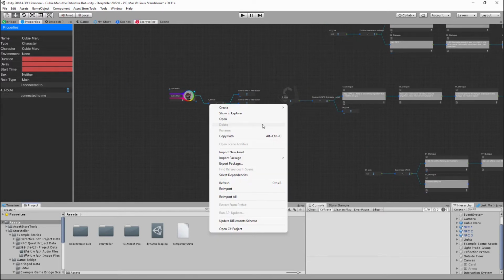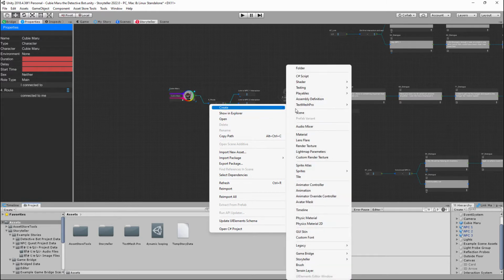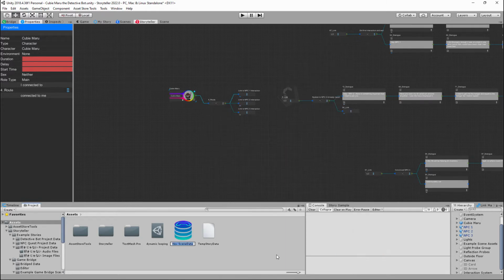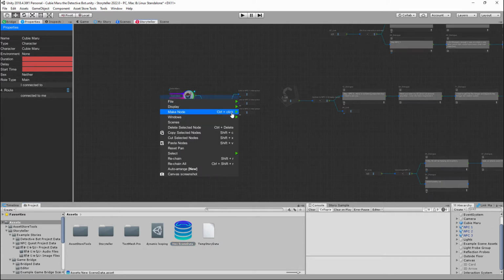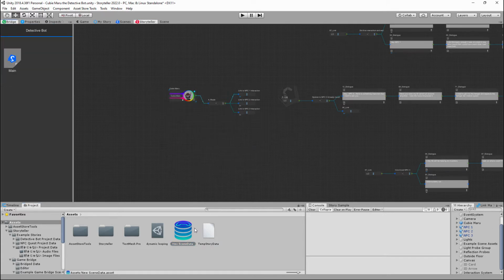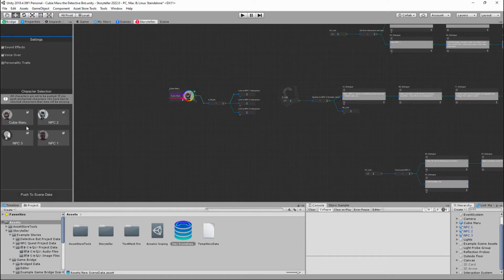You right click in the project window, you go to create, and you go to GameBridge scene data, create a new scene data, and we're going to open up the GameBridge window. And with our scene data selected, we can choose a scene. The scene that we're currently in is called main scene, so we're going to select main scene, and we can push all 4 characters.